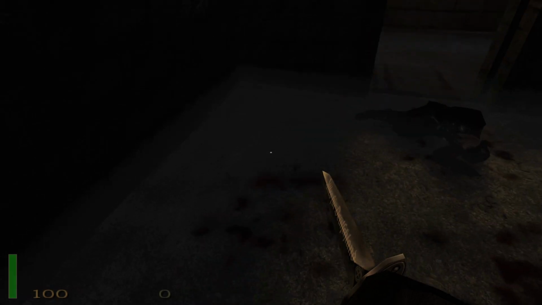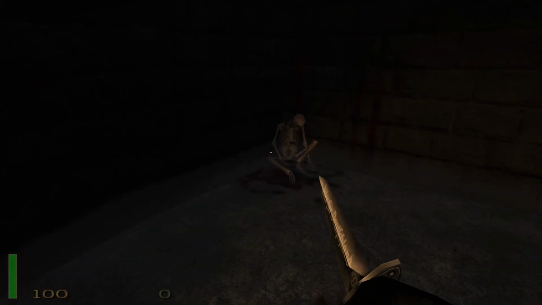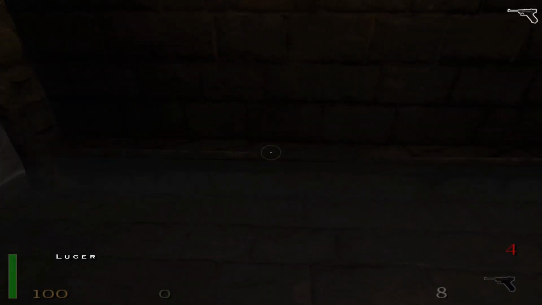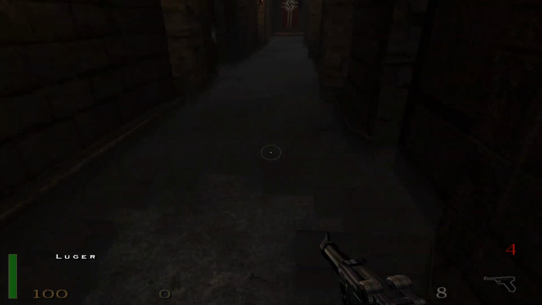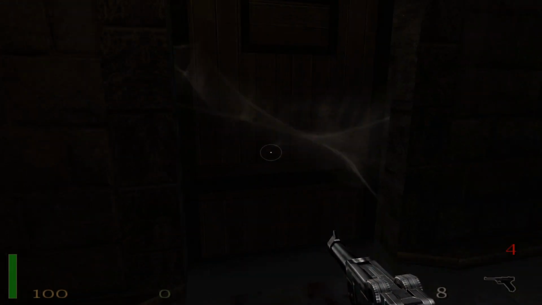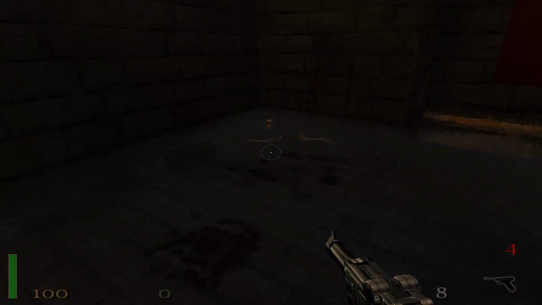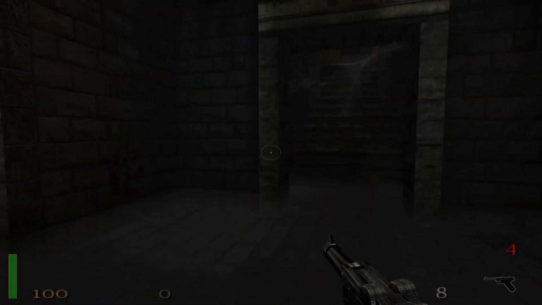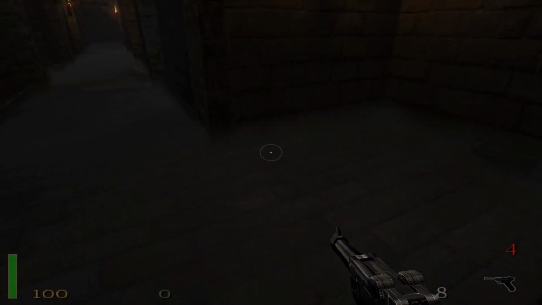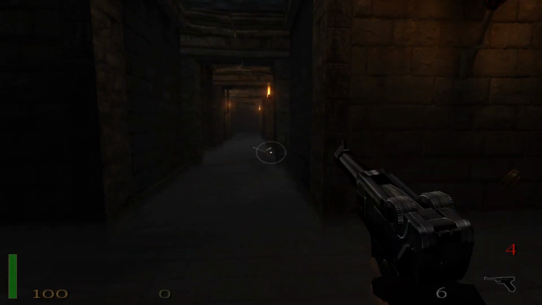Okay, I just wanted to show you in the very first area here, there's a layer of fog on the floor that gets a little bit more pronounced as you go out this way. And yeah, this texture pack's making everything look beautiful. But this fog down here is this cool effect that this texture pack adds. I just think it's pretty interesting. It makes everything look all atmospheric and stuff.